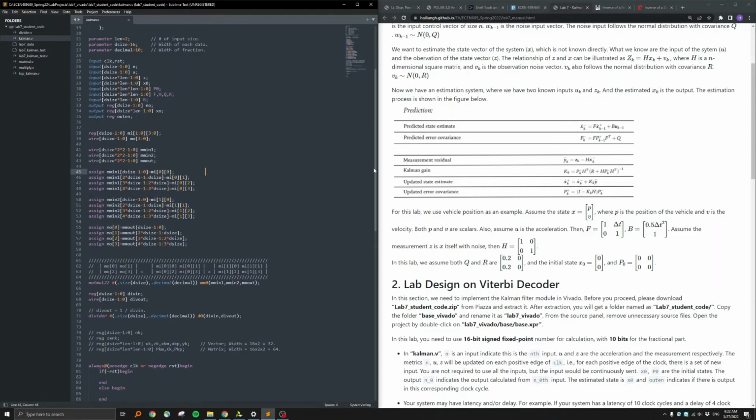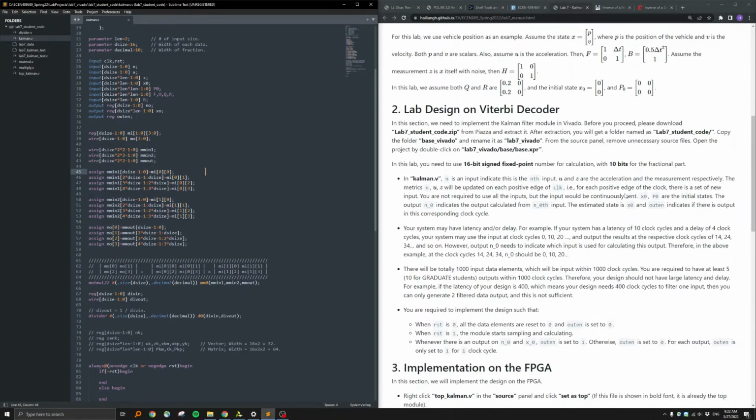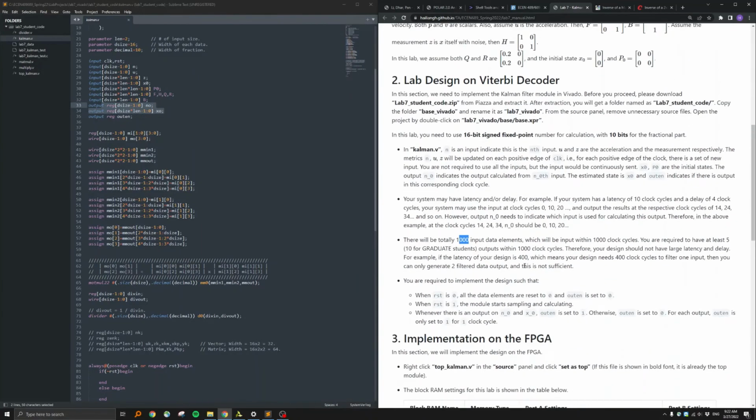Okay, so for undergraduate and for graduate students, you are required to have at least 5 or 10 outputs within 1,000 cycles. I guess this is a pretty easy requirement. For example, if you want to have 10 outputs, maybe you just need a delay of less than 100 cycles.